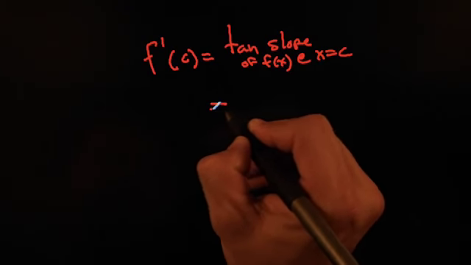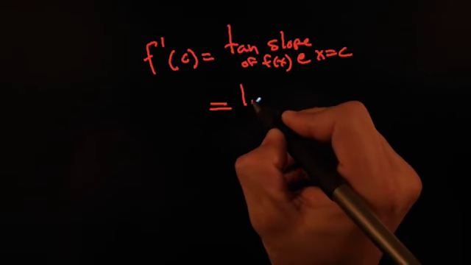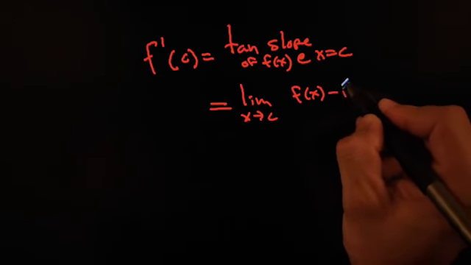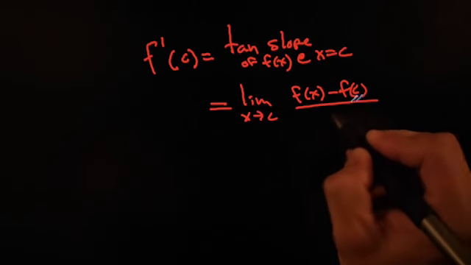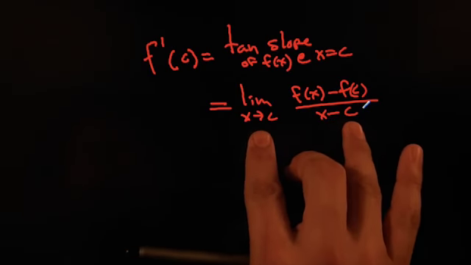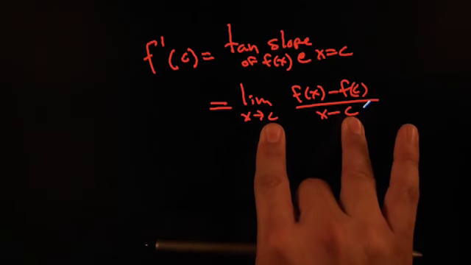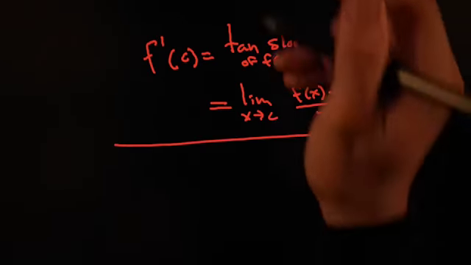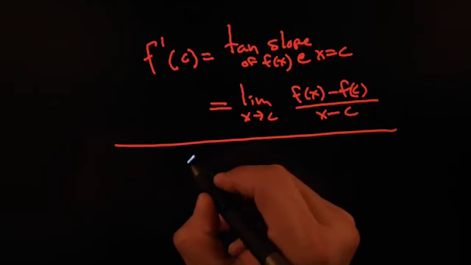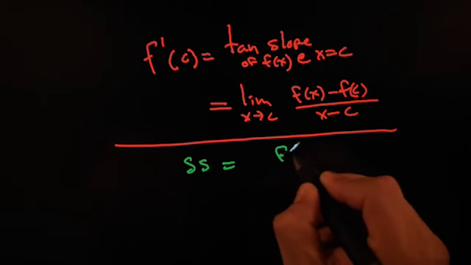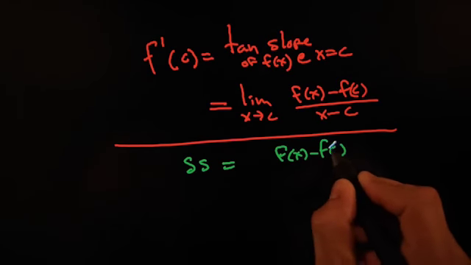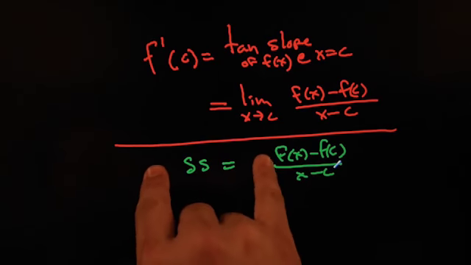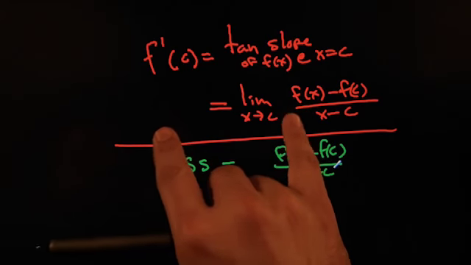One of the most important things we did today is define it. This is the limit as x goes to c of f of x minus f of c, all over x minus c. That right there is the most important idea. And you shouldn't just memorize this. You should know where it came from, and that's the second most important idea. It came from taking the secant slope, which was just f of x minus f of c all over x minus c. And out of the secant slope, we make a tangent slope by slapping a limit on both sides. That right there is the most important thing.